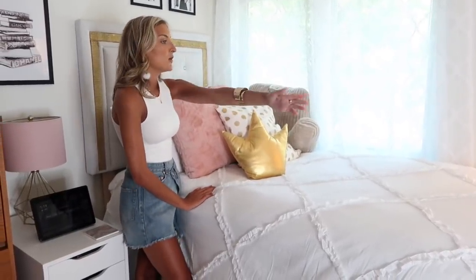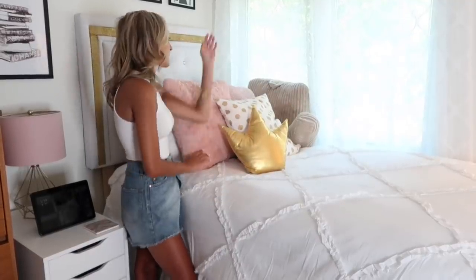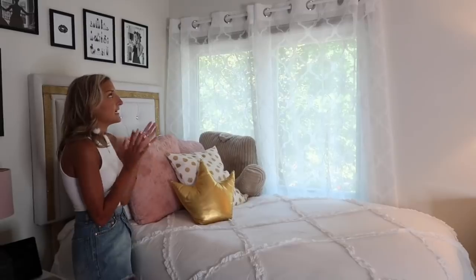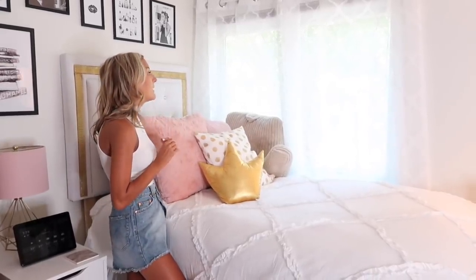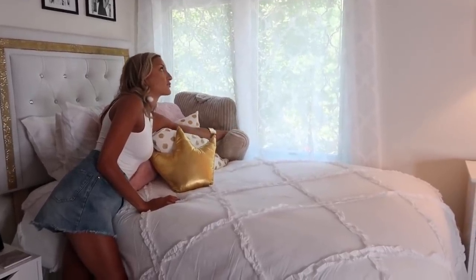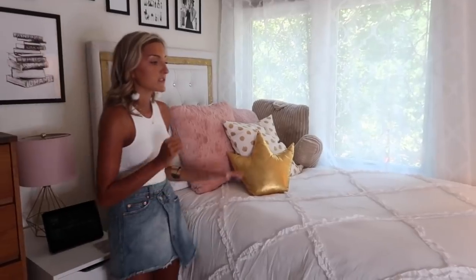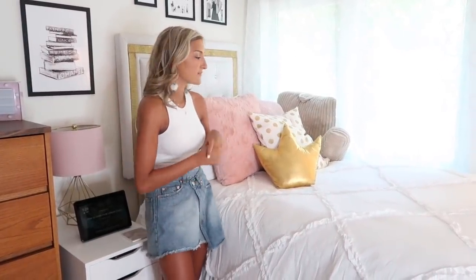My bed is facing horizontal, so I'm pushed right against this window with a two-inch windowsill. I've been keeping my husband pillow tucked into that wall so I'm not falling into the windowsill at night. These rooms come with blinds, but I really wanted to add curtains — not only for filming purposes, this room gets absolutely terrible lighting. White curtains definitely help. These ones are really sheer, from TJ Maxx in a four-pack. We just command-hooked hooks to the wall and grabbed a tension rod from Ikea and hung those up on both windows. My bed this year is much more comfortable than the dorm bed because there is a box spring, a mattress, and I kept my topper and my mattress pad.